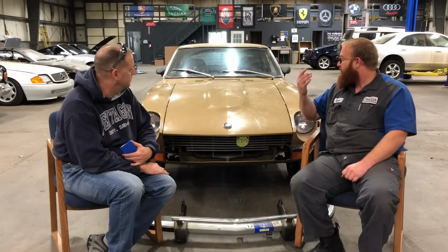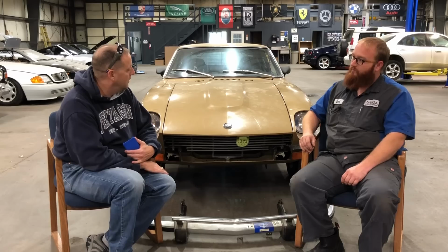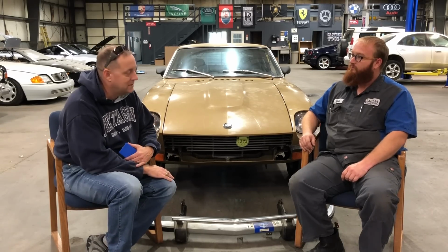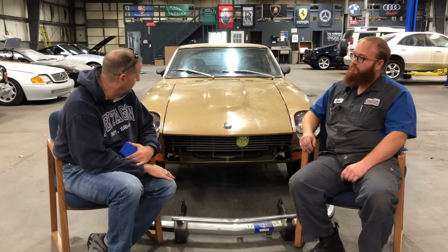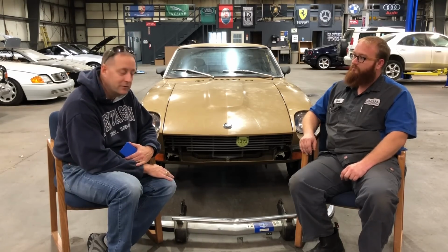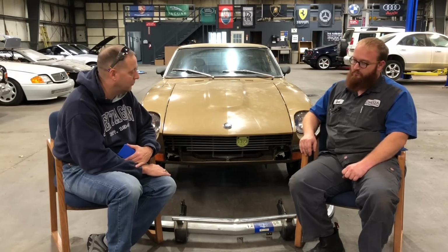With it being 10,000 miles, are these like actual documented miles? You have proof of it? They are. The title reflects 10,000 actual miles on this car, and anybody that sees it, obviously, had professionals such as Dave look at it. Everyone who sees this car just knows when they see the condition and the condition of the parts. These are all original parts. They're all in really very, very good condition. This car was rarely used.